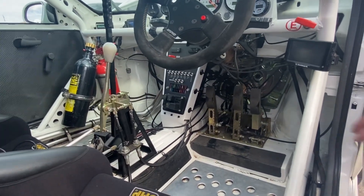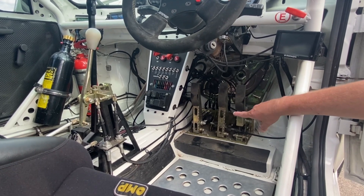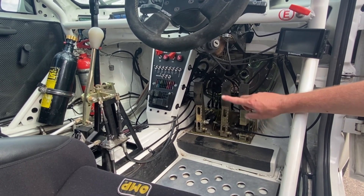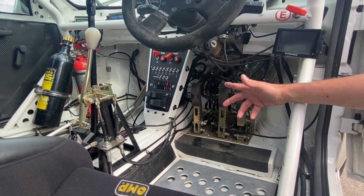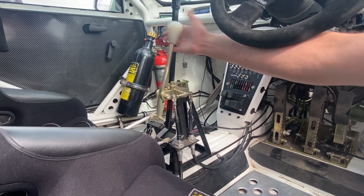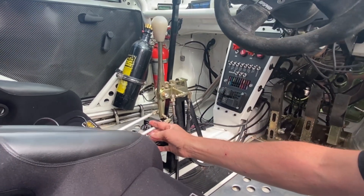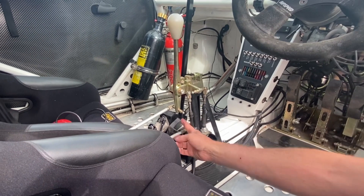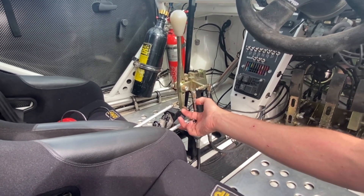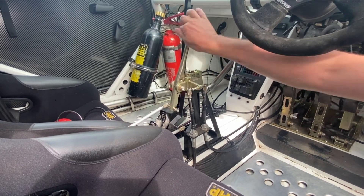In here, you've got a custom pedal box. The pedal box is slightly different because it has two master cylinders, so you can change both clutches at the same time — that's the question people always ask. Now if you look at the gear shifter, there are your cables: there's your side-to-side two, and that one and that one are your back-to-forward. And if you look now, these two are off — that means the rear engine is disconnected, so that is now just changing the gears on the front.